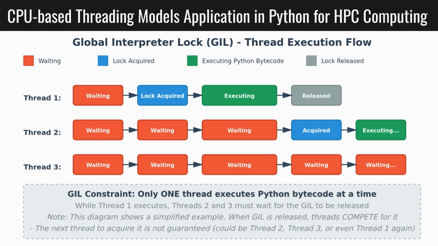This design was chosen to simplify Python's memory management and make the interpreter thread-safe. However, it has a critical consequence. Python code cannot achieve shared memory parallelism through multi-threading, even on multi-core systems. The diagram clearly shows that while one thread executes, the others are idle, wasting available CPU cores. This is why all multi-threading execution must be handled using external components, libraries or compiled code that operate outside of Python's interpreter and are not bound by the GIL.